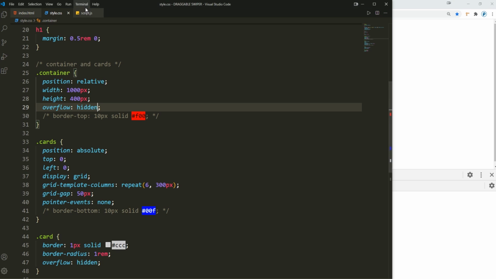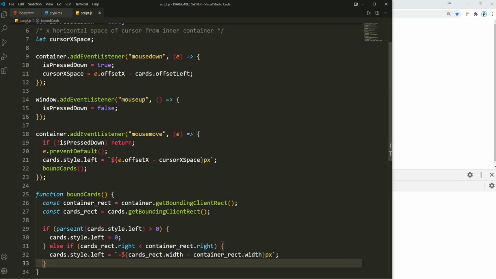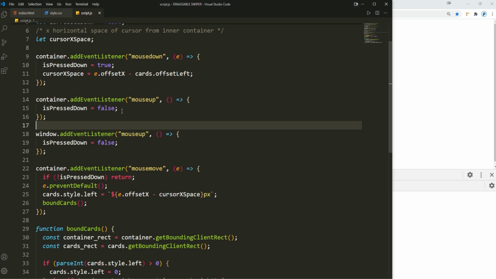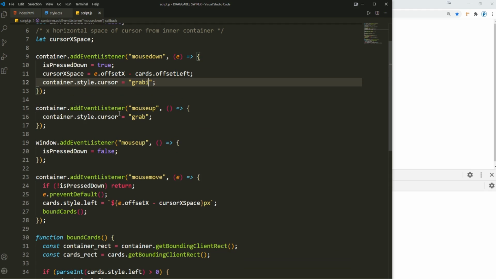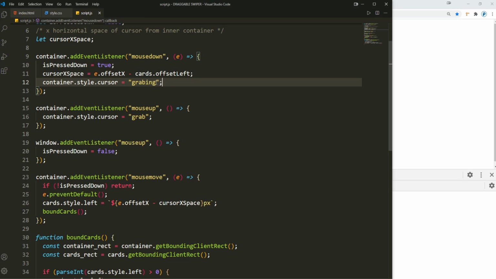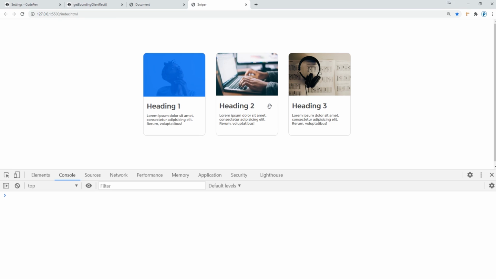So that's gonna happen in script.js. Again, I need this mouseup event, but it's gonna be for the container. For the mouseup, it is going to set the style of the container, its cursor, to be equal to grab. Duplicate it down below, and right at the top here it's going to be grabbing. There we go. Now if I just, okay, it's not working. Is that grabbing? Double B, I forgot the spelling. Yeah, now you can see it just works fine.